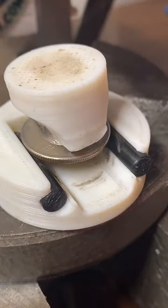But I do want to check and see if I have a 1945 half dollar. I'm pretty sure I do. Thank you for the rose.